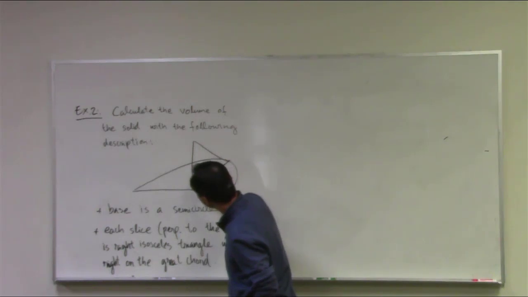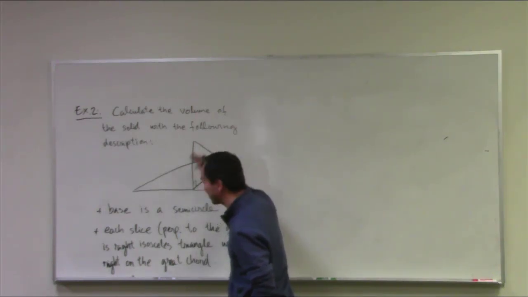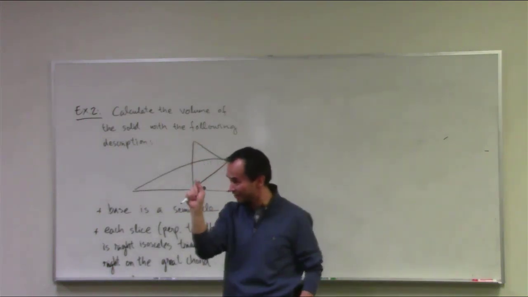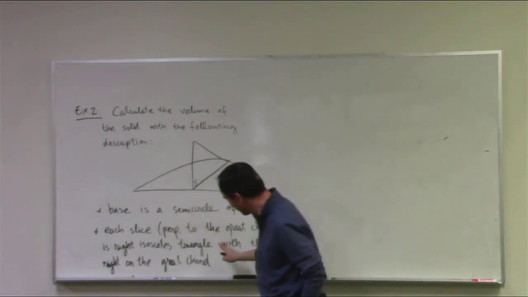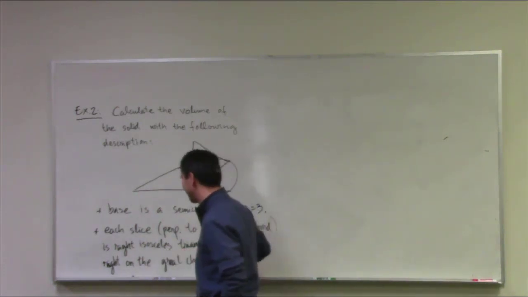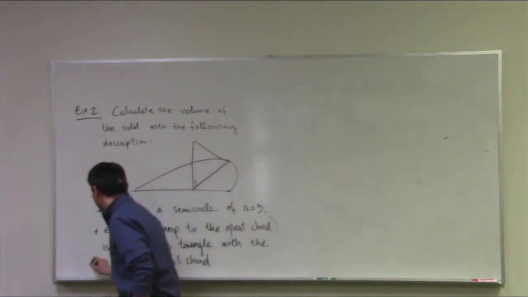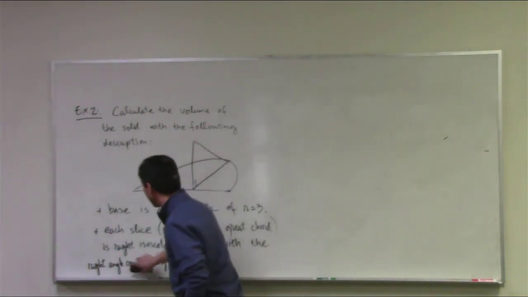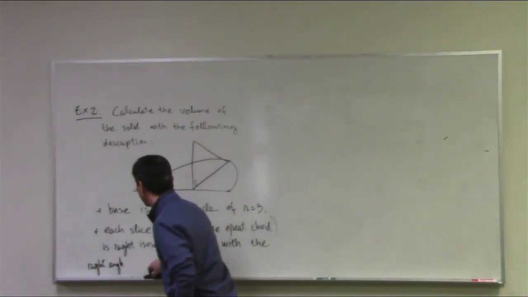So it stands up like this. And now, being the right isosceles triangle, I don't have to come up with a fixed height because the height here is always the same as that line. Being a right isosceles triangle, the further description says the right angle, using that word, the right angle, is on the base.